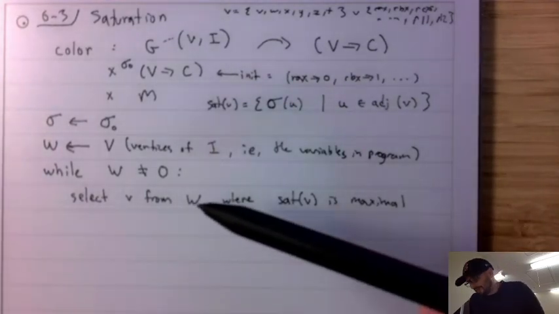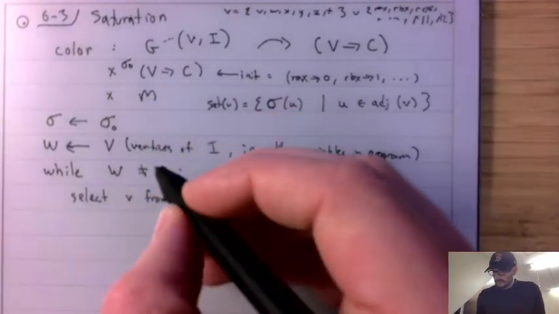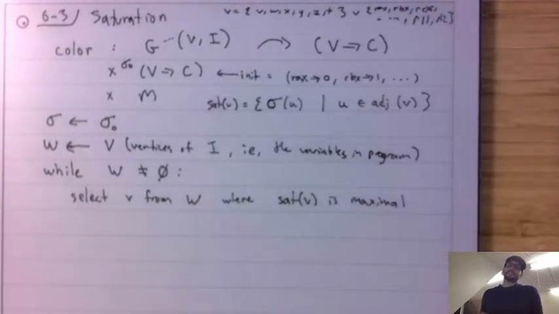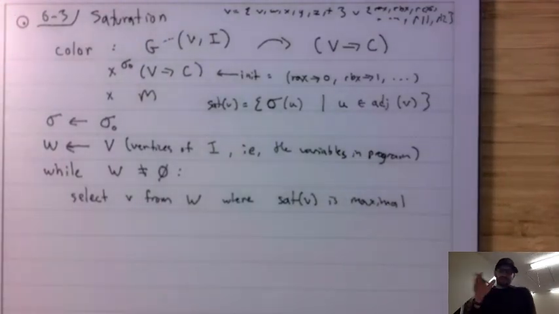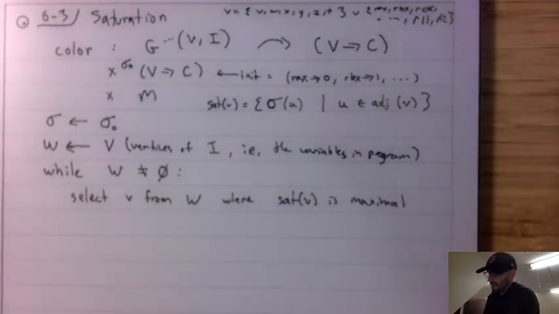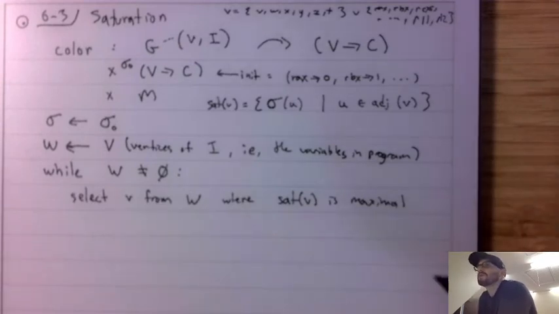So basically this first step of the algorithm is that when the queue is not empty, meaning that there are still things to look at, we're going to select from V whatever thing is the most constrained. Think about this in terms of Sudoku. When the board starts, there are some points that have many neighbors that are already assigned. Those are the ones that are the most constrained. We're going to look at those first. So we pick the one that is the most constrained. Obviously, if there's a tie, it doesn't matter which one we do.